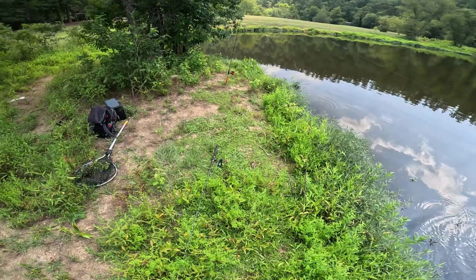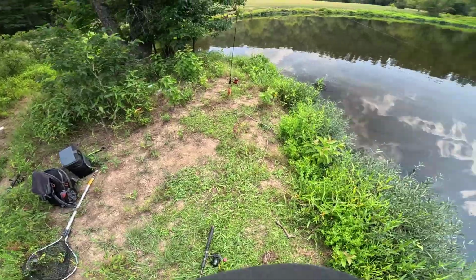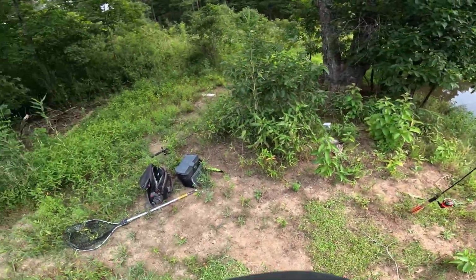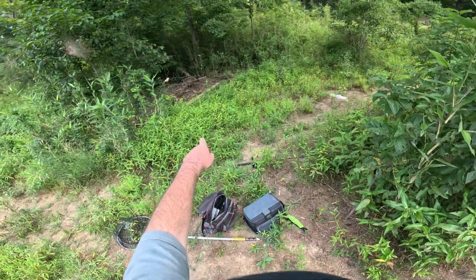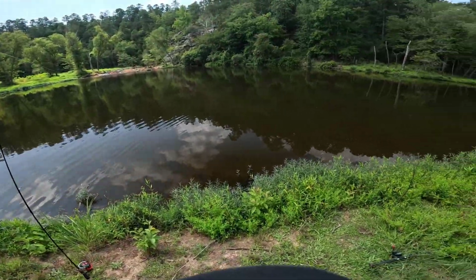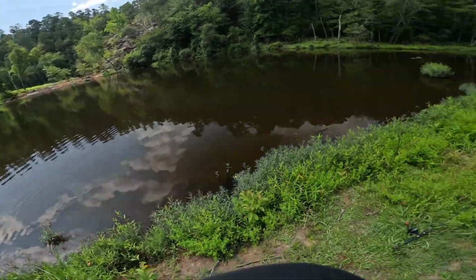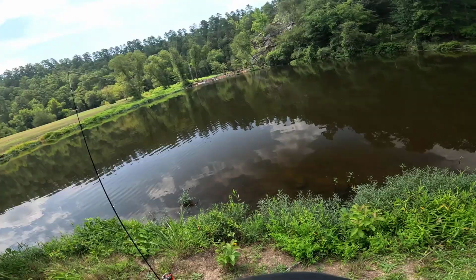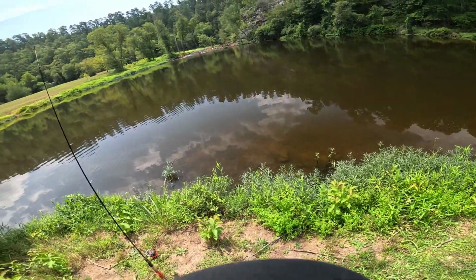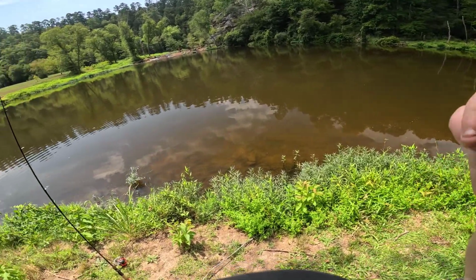I don't have any more bait. I threw out my last piece of fish. I threw my shrimp down in the water. I threw my worms, what was left, over into that crap so they have a nice chance to survive. I was getting ready to go when this thing went off. I had my camera off and in my bag, and I'm like, well, I guess I'll put it all back on and wait. And well, I got a little catfish. I guess I'll give it a little more time.